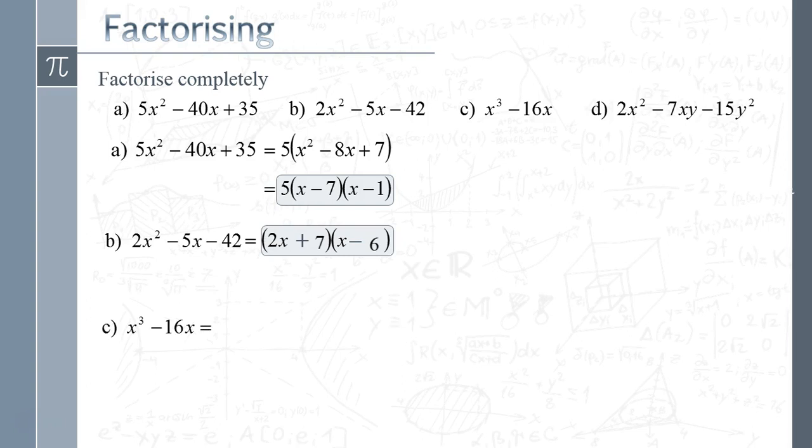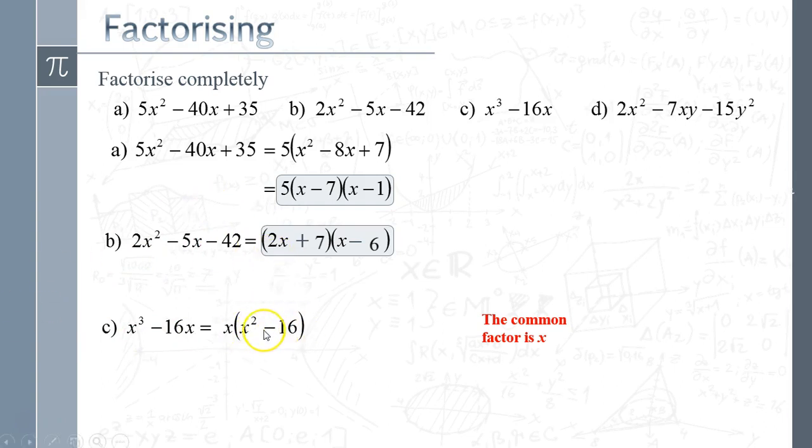On we go. Now technically this one's not a quadratic, it's a cubic because we've now got a power 3. But again, that first principle, look for any common factors. Can we take something out? Clearly I've got an x there in both. So I can take that out, and now we've broken it down into our x times a quadratic.